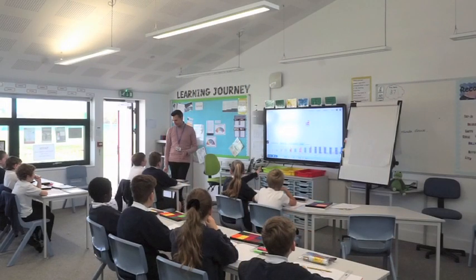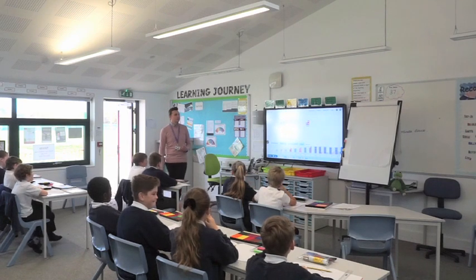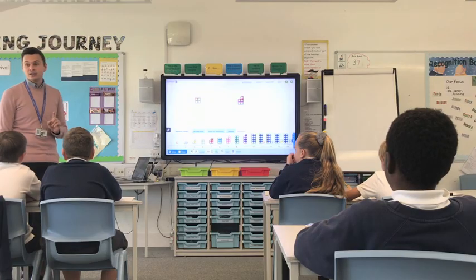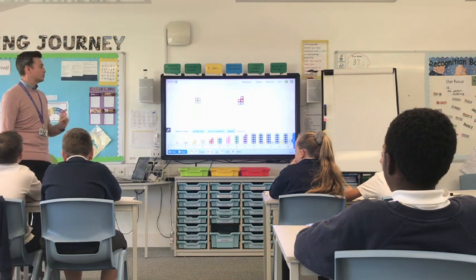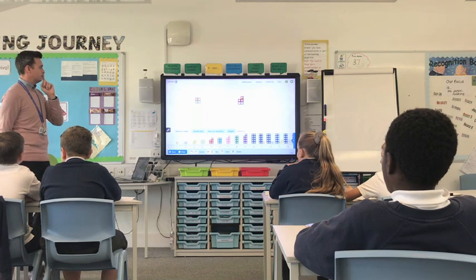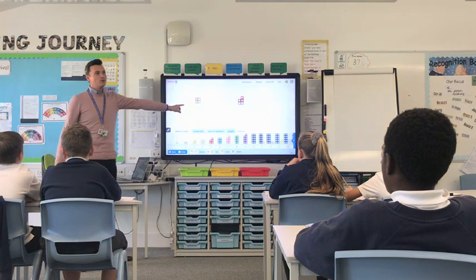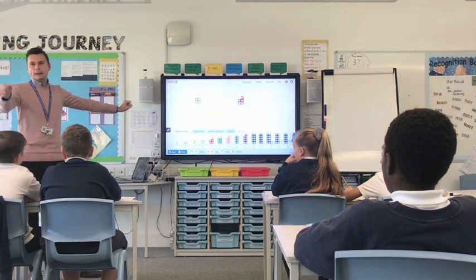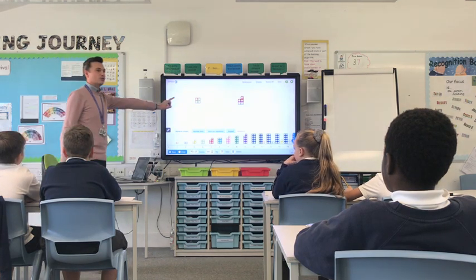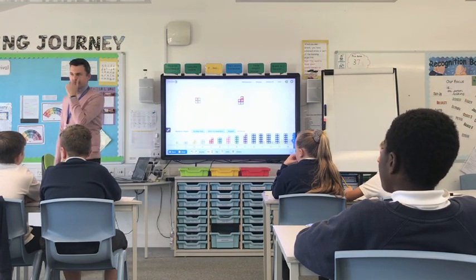Our learning objective today is to find the common denominator of fractions with different denominators. So we're going to start by looking at our Numicon on the board. What fractions have we got? Somebody tell me, Livia? 1/3. Be careful. What is this? 1/4. What would we call that? A quarter. And then we've also got, Livia? 2/3.